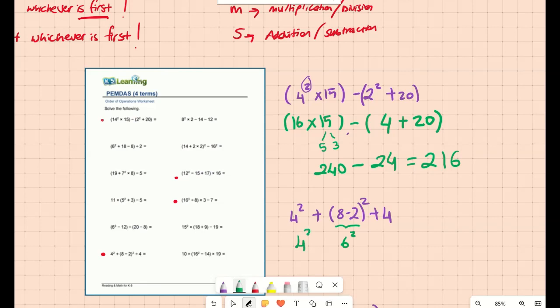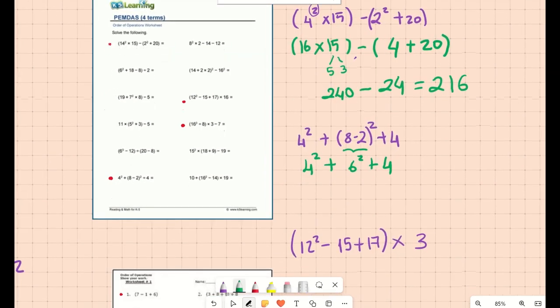I write that. So I have to write this problem again because the order starts from the middle. In order to not confuse myself, I have to write it again. When I write it like that, I see the exponents are first. So then I can do the first one left to right, and plus 36 and plus 4. Then the answer will be, well, addition is associative and commutative. So whatever order you follow in just addition, it's the same thing. To make it easier for myself, I do this. 36 plus 4 is 40, plus 16, it's 56.